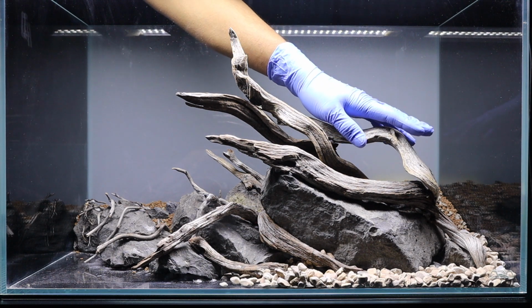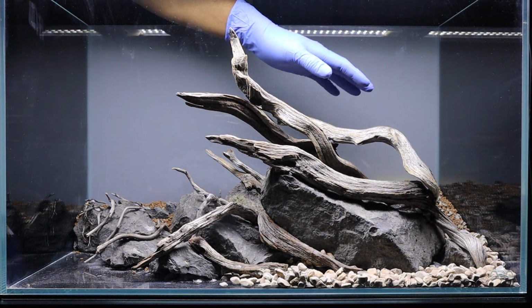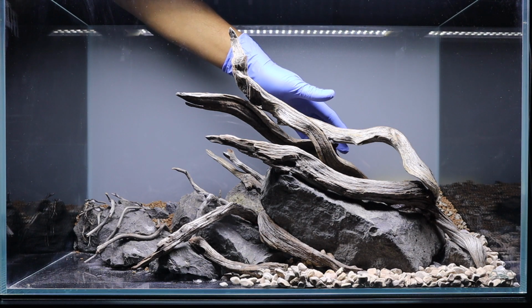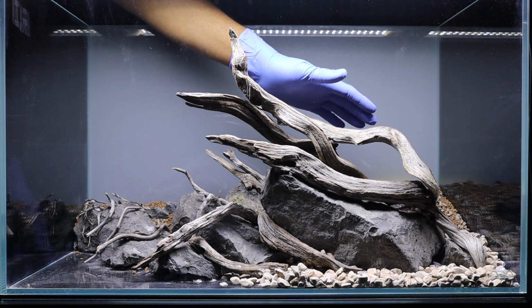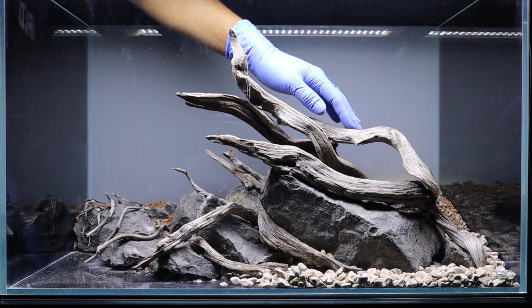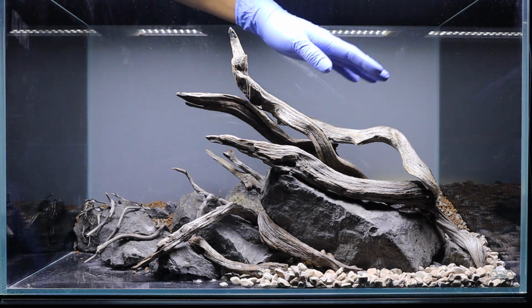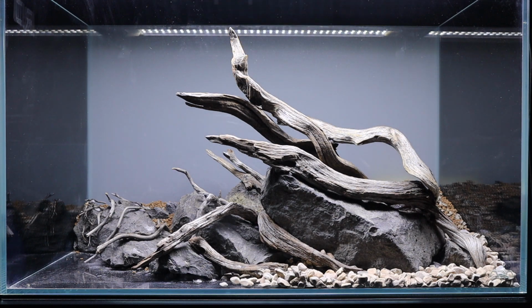I'm from the northeast of England, and this is what inspired me to do the scape. Here in the northeast of England, and in England in general, our rivers have rocks mainly, with some fallen wood in there, and that's it. It's pretty plain, very little plants, etc. And that is what inspired me to do this scape, just having some rocks with some fallen wood. So hopefully I can conjure up an appropriate name for this aquascape. I'm just going to carry on adding the details and might time lapse it or might just cut to the final part.